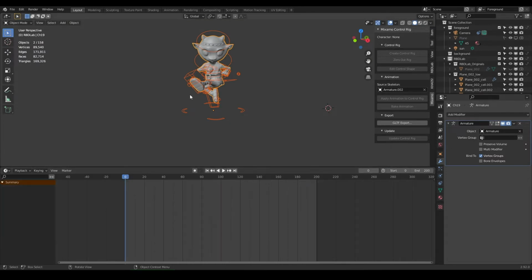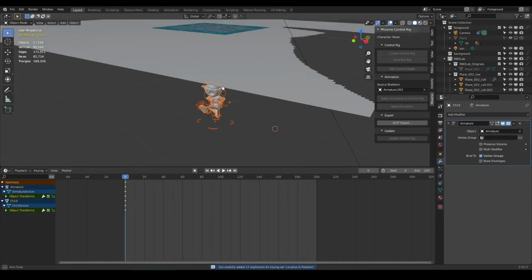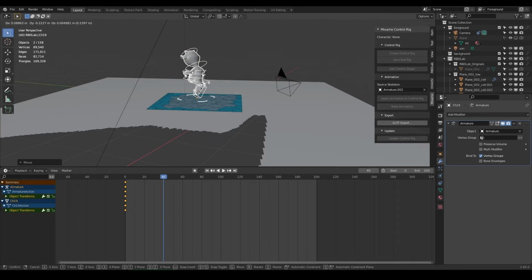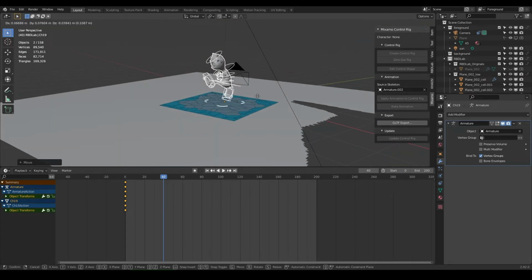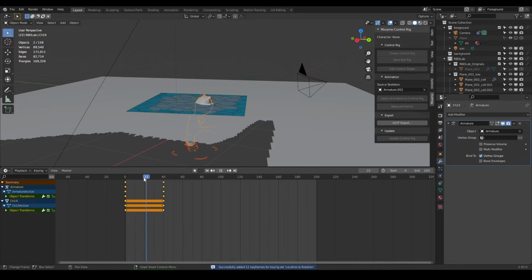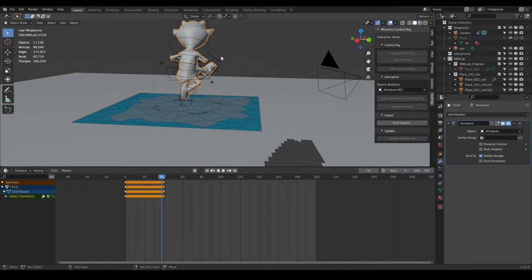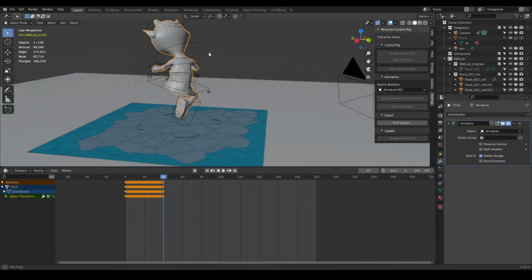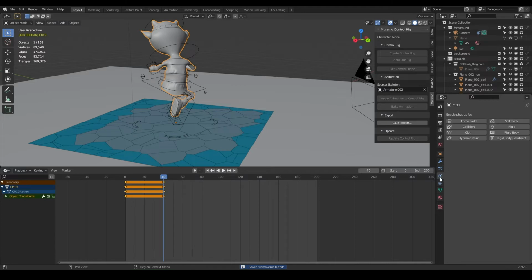Go to the timeline, press I, so keyframes are added automatically. After 40 frames, let's make him rise to the camera, press I. So he is now moving and working correctly, staying in place. So nice. Let's save this project again.